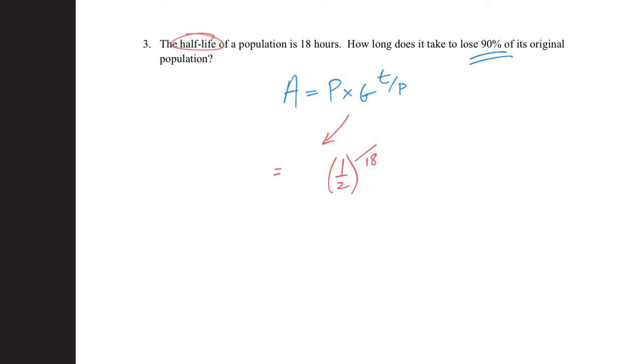Here's where we maybe got a little bit of a jam. The question says, how long does it take? So that's going to imply we're looking to solve for time. We might have plugged in that T knowing that's what we have to solve for, but now we were a little stumped as to how we could play around, like, I don't know an A, I don't know a P, and so on. I'm just going to argue to you that you do. For you to work through a problem like this, you can make your A and P almost whatever you want, as long as they have a relationship between the two.